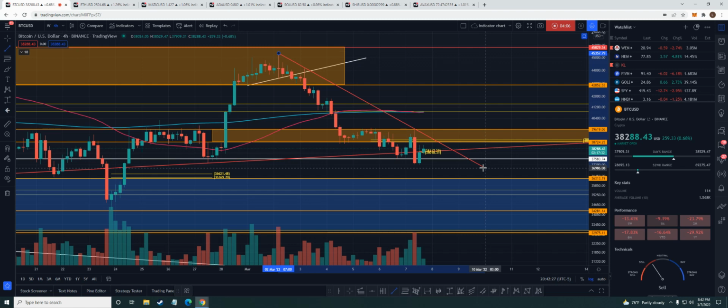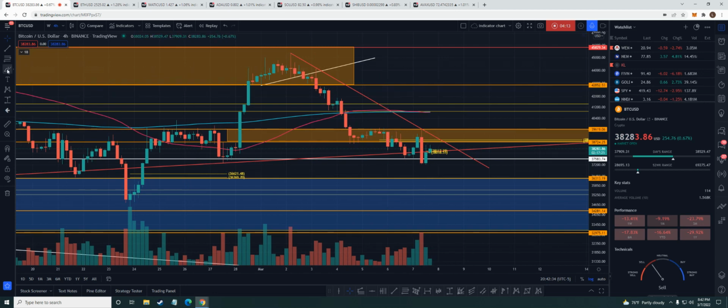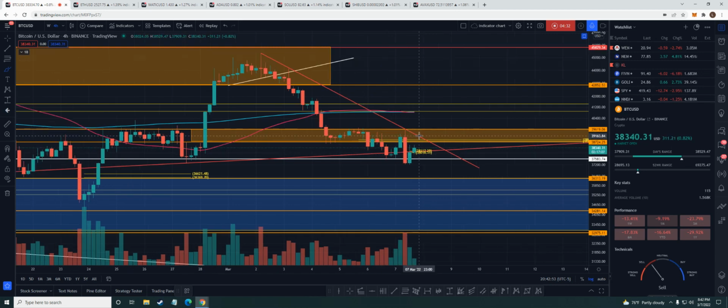But you can see our touch points on our trend here. Let's see if this trend can break. If we could get some kind of move like this, I don't think anything's going to reach the top of the... well, no. Well, maybe. I mean, unless there's some kind of peace treaty or something that happens and everything just turns around, which you never know. Yeah, we could see right now everything's looking bearish. But can we get a reversal here? Well, if we break this trend, get some kind of move like this, I don't know.